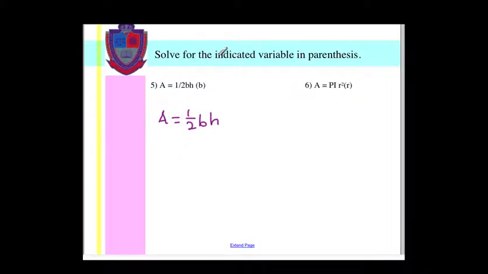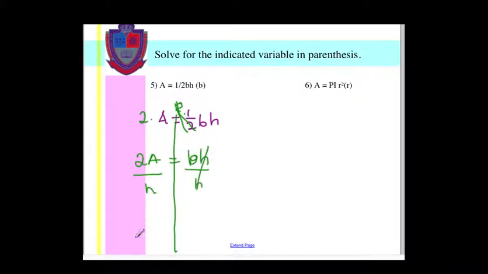So, first thing I want to do here is get rid of any denominator. Remember, this is dividing, so the inverse of dividing is multiplication. Remember, what I do to one side, I do to the other. So these two cancel. This is 2a is equal to bh. It's b, remember, 1 times anything in math is the same. I want to get b by itself, so now I'm going to divide by h. This cancels. Final answer is 2a over h equals b.